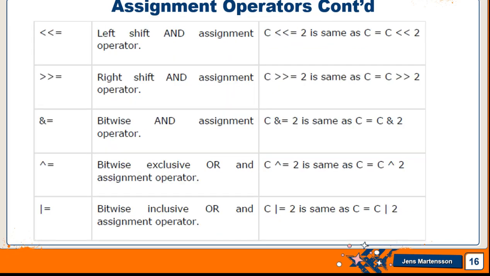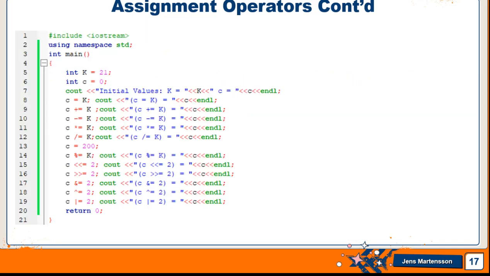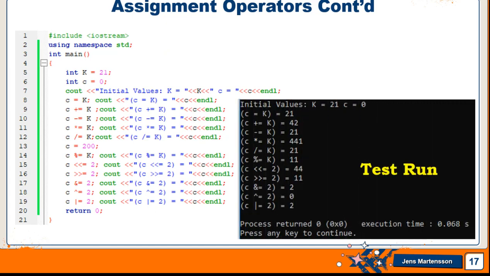So take your time and then go through all these ones. Their meanings are all here. And then if you have any question, don't hesitate to send me a message and I will answer it. So this is the implementation of it. We have implemented the assignment operator. Go to the implementation, copy it, and put it into your compiler, run it, and check your output with our output, and then understand what is going on.